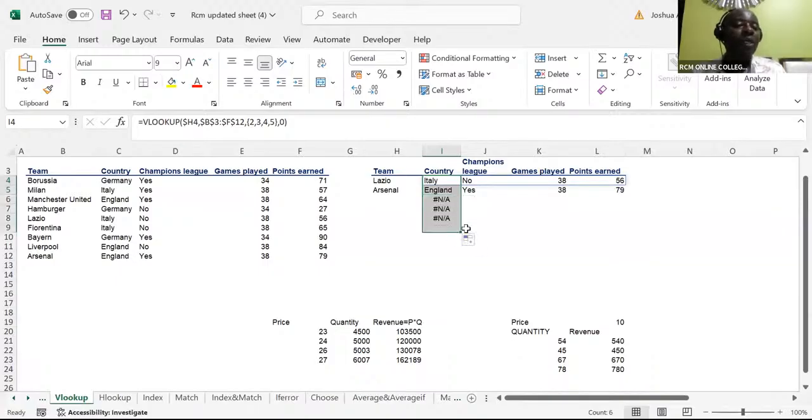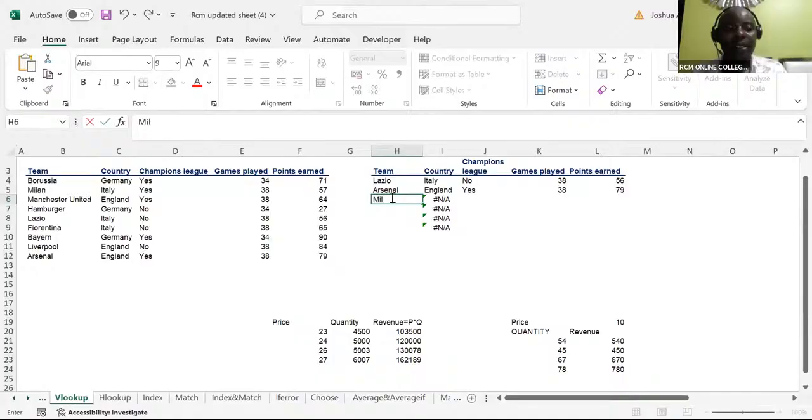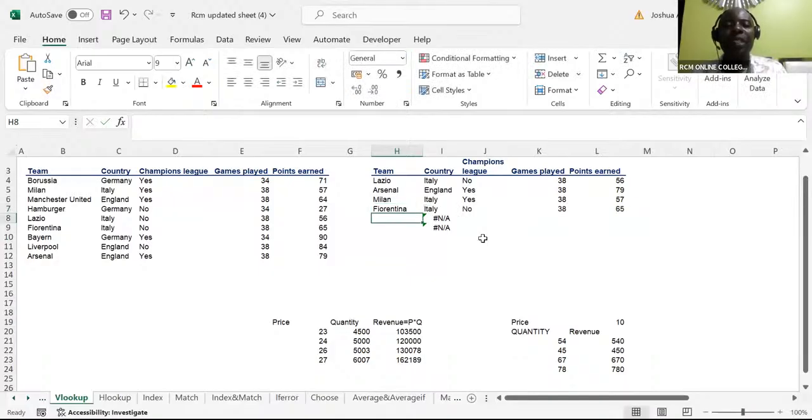I can come and automate. So next I'll tell them, you guys tell me which other team do you want? They'll come and tell me that they want something to do with Milan. I'll write here, Milan. Make sure they don't miss a spelling. You write correctly, it's turning automatically. Which other one? And then they'll say you are a genius. Fiorentina. If you miss on a spelling, unfortunately, you get nothing like that.